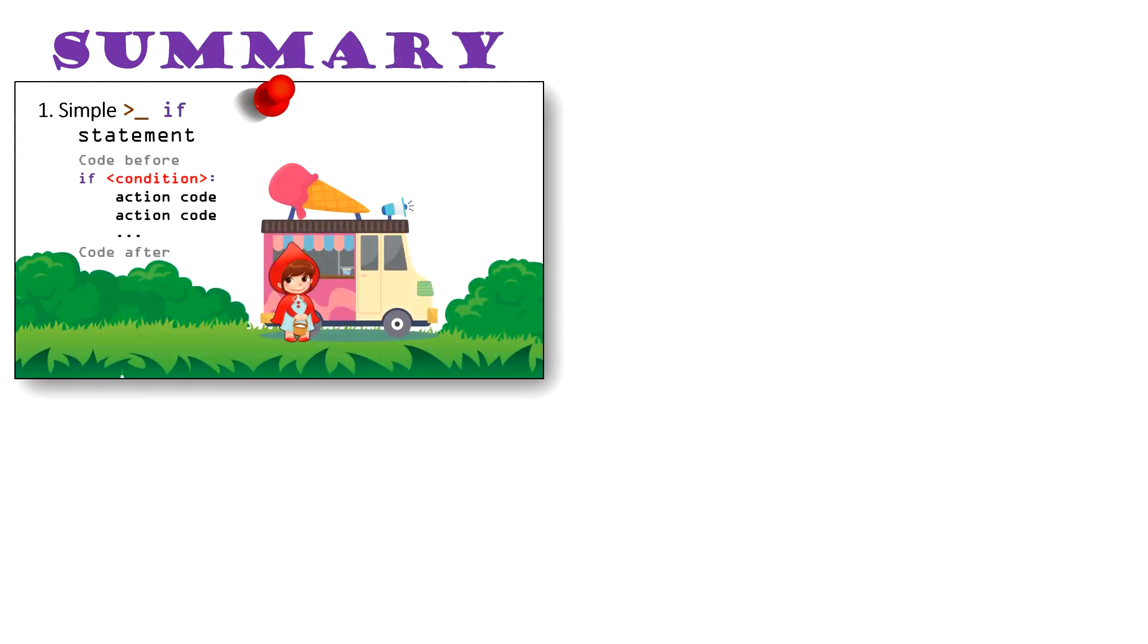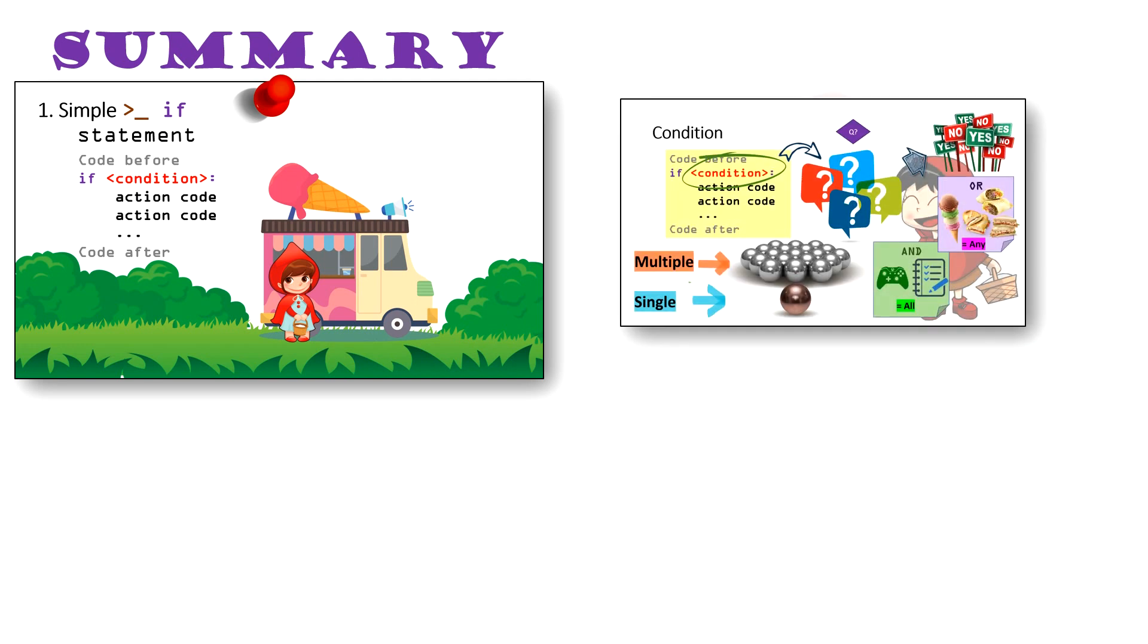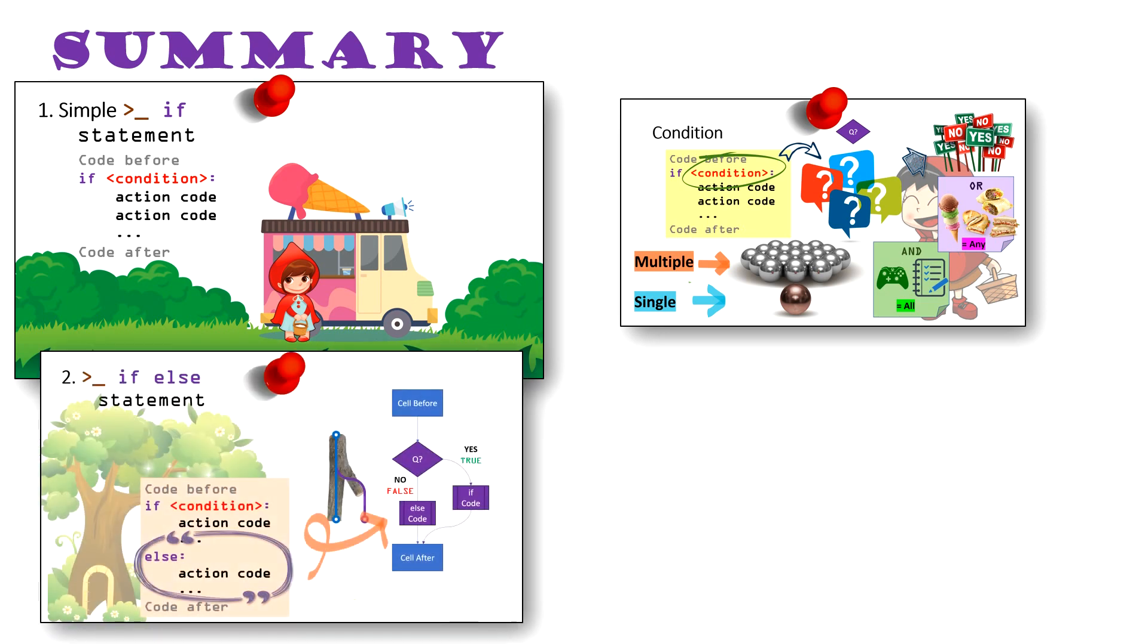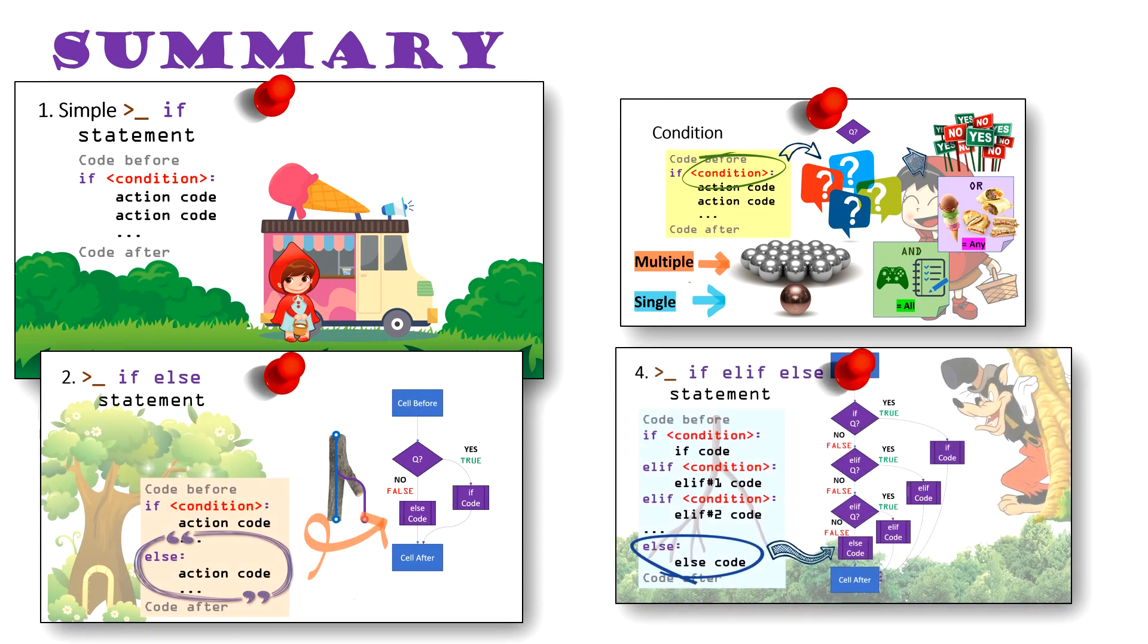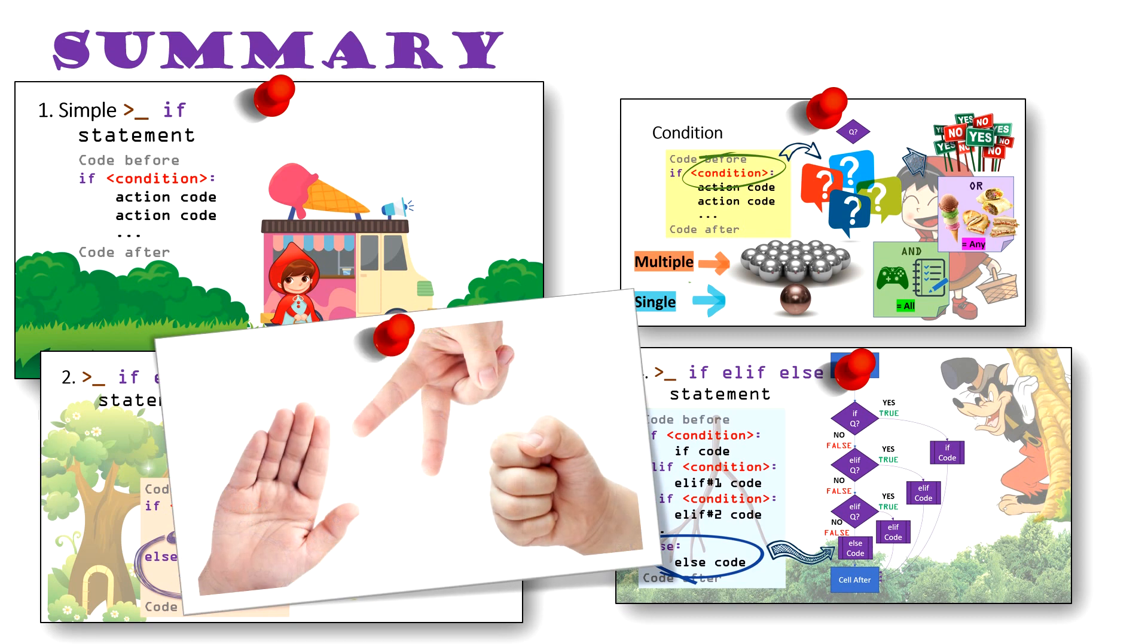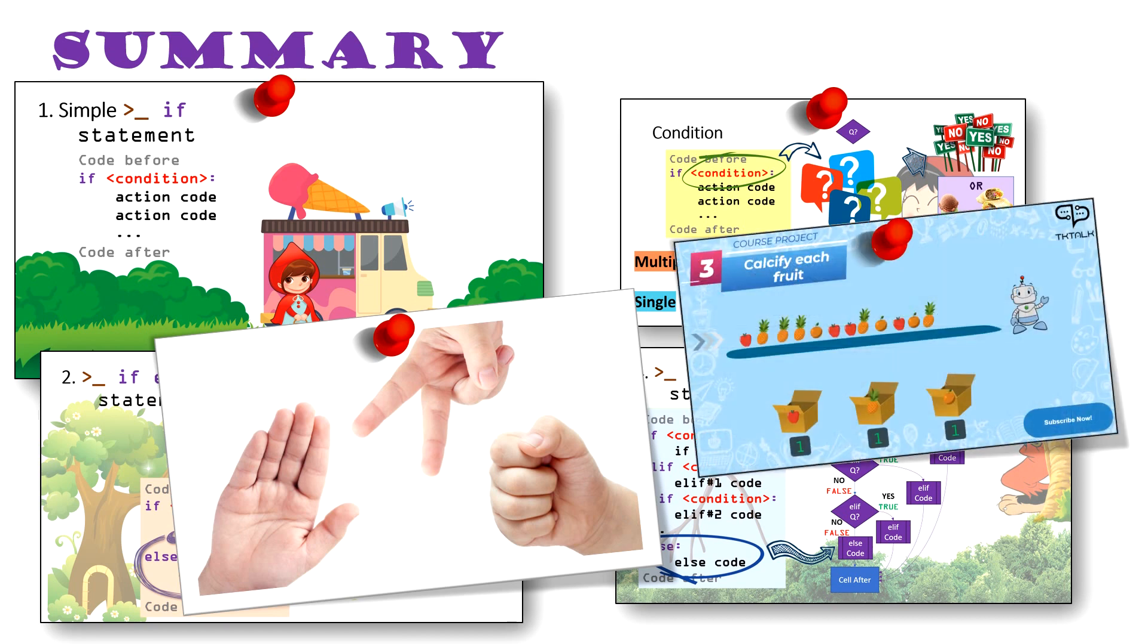In this video, we have shown you the decision making in programming and if statement execution concept, what does condition mean, and what are the different kinds of if statements. In the next video, we will make some code together with if statement. We will create rock-paper-scissor games in Python, and lastly we will apply if statement concepts in our main project, the project which we explained last video, to show you how the robot could classify the fruits in different boxes.